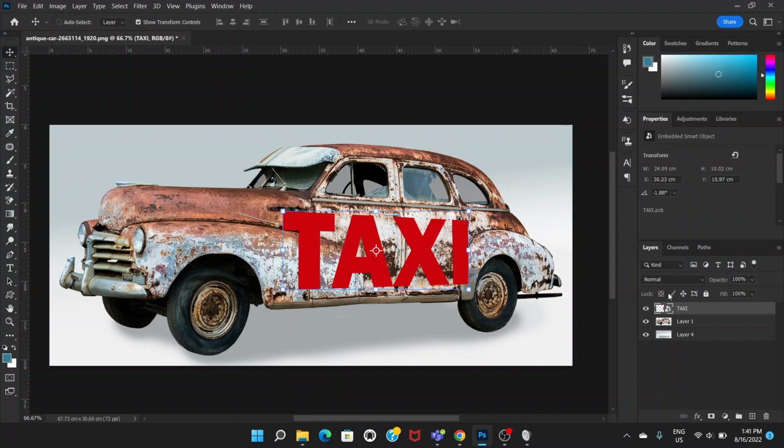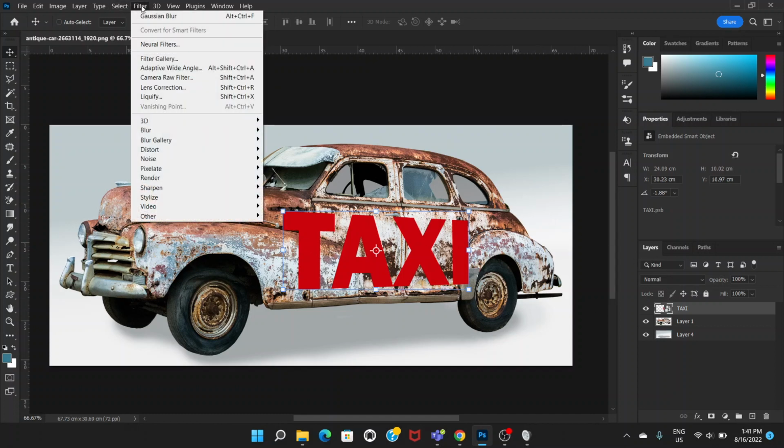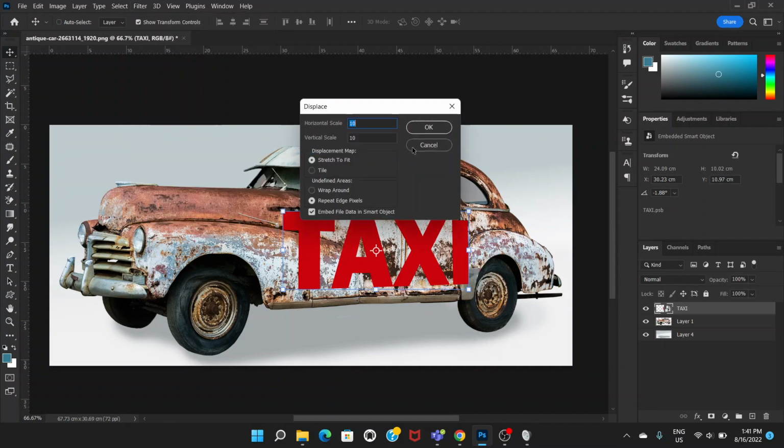Now what we're going to do is go to Filter, Distort, Displace. By default it's 10 on horizontal scale and 10 on vertical scale, so we keep it that way and we don't touch anything here.